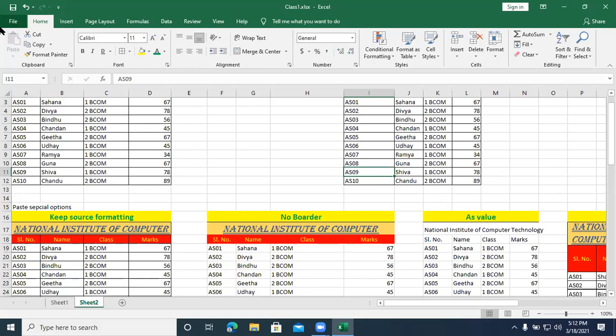Which command helps to arrange the data into ascending and descending order? Right, sort. Sort is the command that helps to arrange data into ascending and descending order.